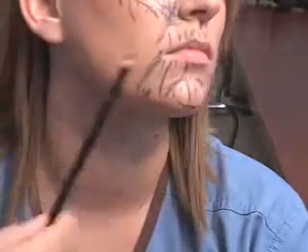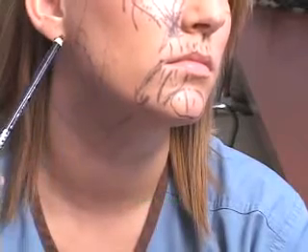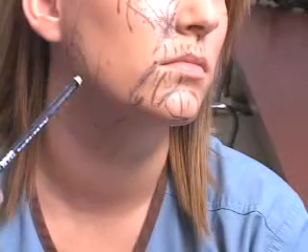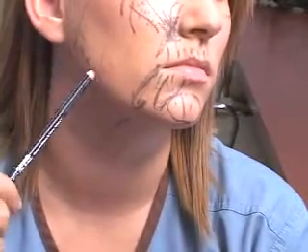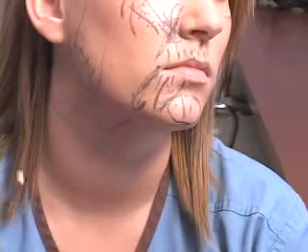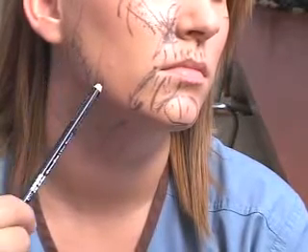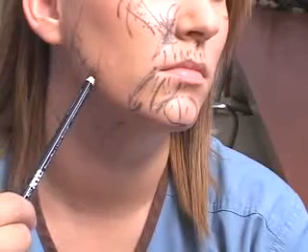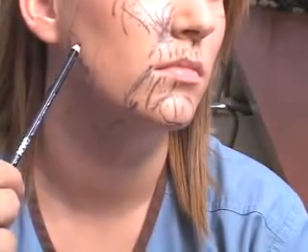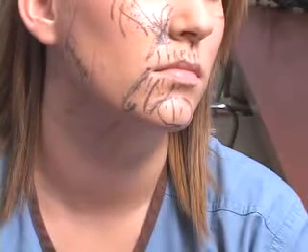This masseter muscle that extends down along the outer part of the mandible is a muscle that can be large during clenching. You probably know that I actually do this for facial contouring. This is a much higher dose, it costs a little bit more, and it does last considerably longer — somewhere between six months to a year. With patients, if I can actually atrophy the muscle with a couple of sequential shots sequenced at six to nine month intervals, I can actually atrophy the muscle-to-bone juncture so that the muscle itself may have some better longevity after two to three rounds.